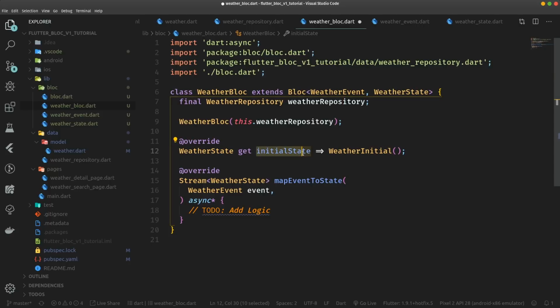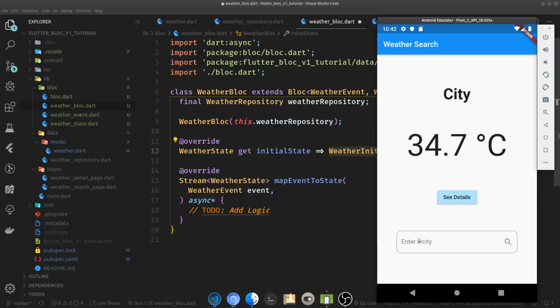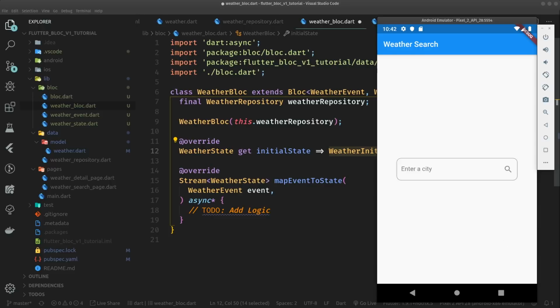One is the initial state property, which in our case, of course, outputs weather initial. This is what's going to arrive inside the UI layer when the block is first created. And of course, we want to definitely show the initial thing, which is only the input field, like this.